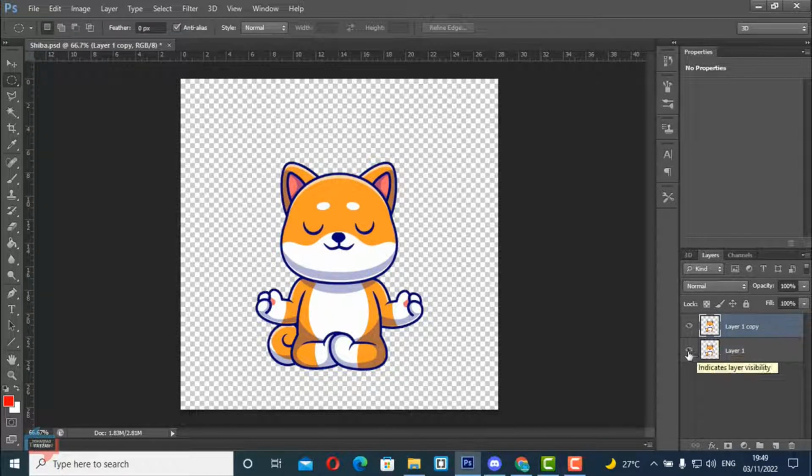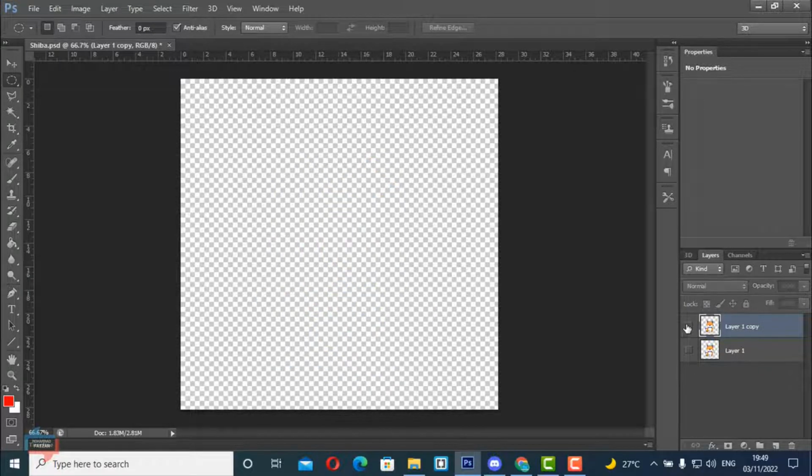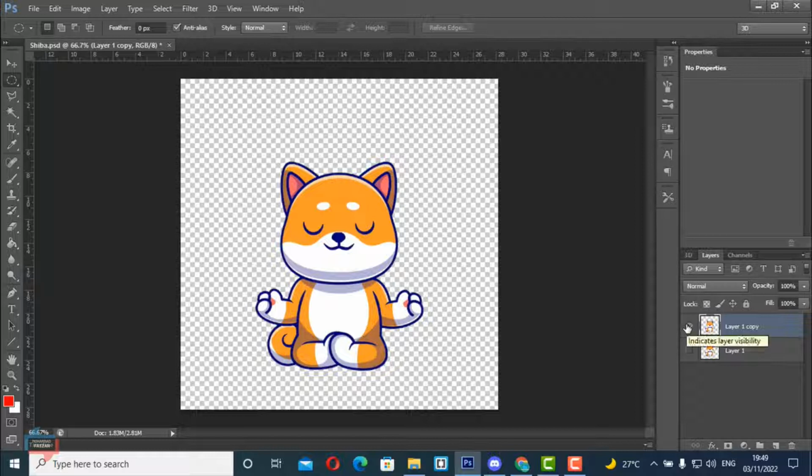We can enable the visibility of layers by enabling this eye icon. I enabled layer 1 copy and I have selected this layer 1 copy, not this one, so we can make any changes in this layer, not in that one.